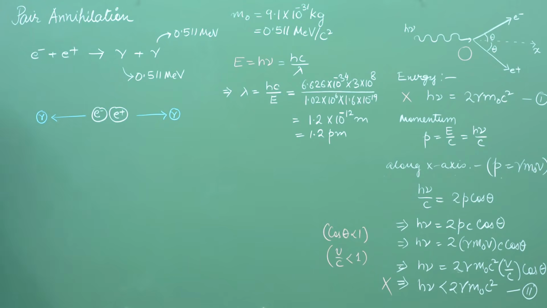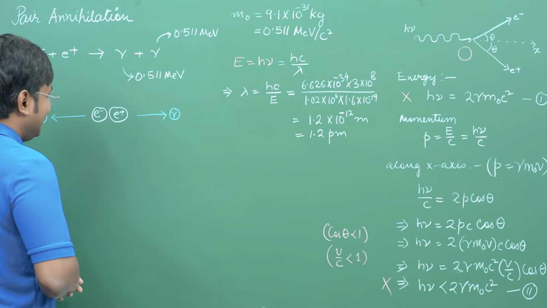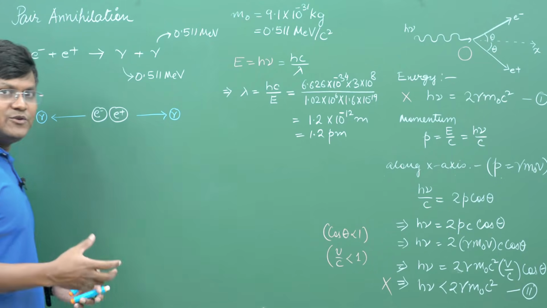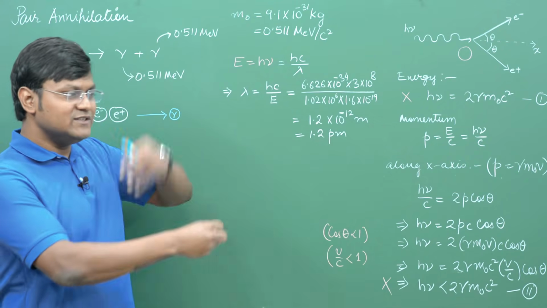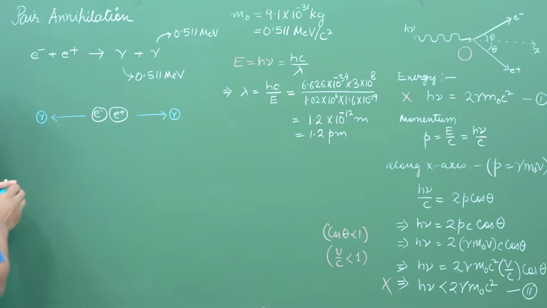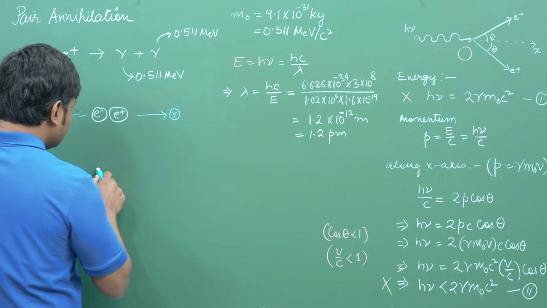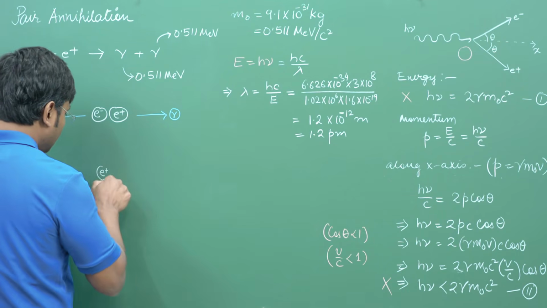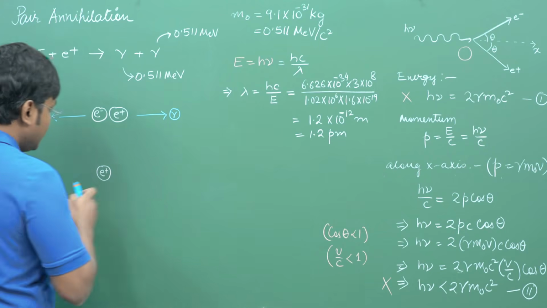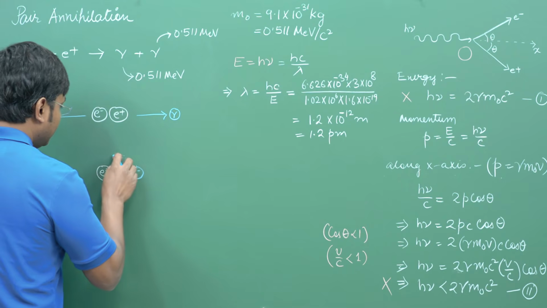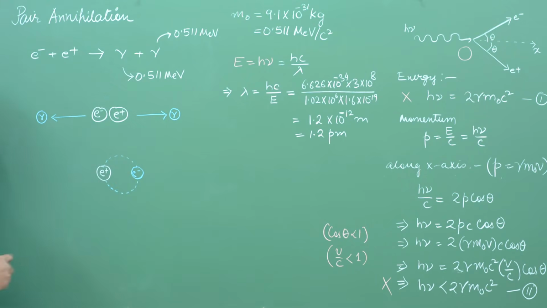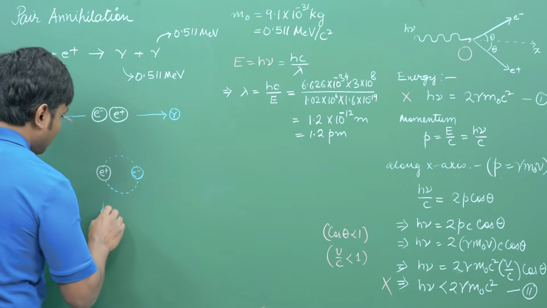Usually what happens is that whenever an electron and a positron come in contact with each other, they end up creating something called a positronium atom. A positronium atom is like a hydrogen atom. In a hydrogen atom you have a proton, and the electron is going around it. But in this situation, because they are oppositely charged, you have a positron, which has the same mass as an electron but opposite charge, and an electron. They create a momentary atom, and that atom is known as positronium.